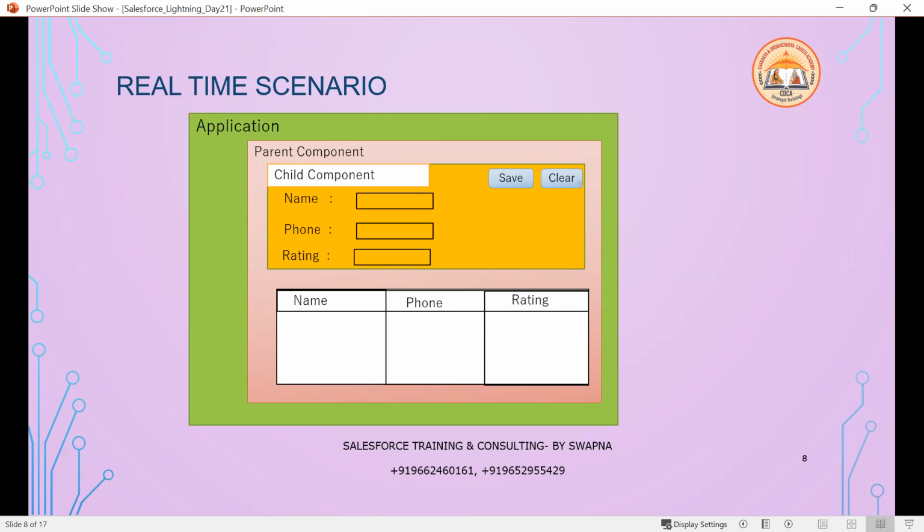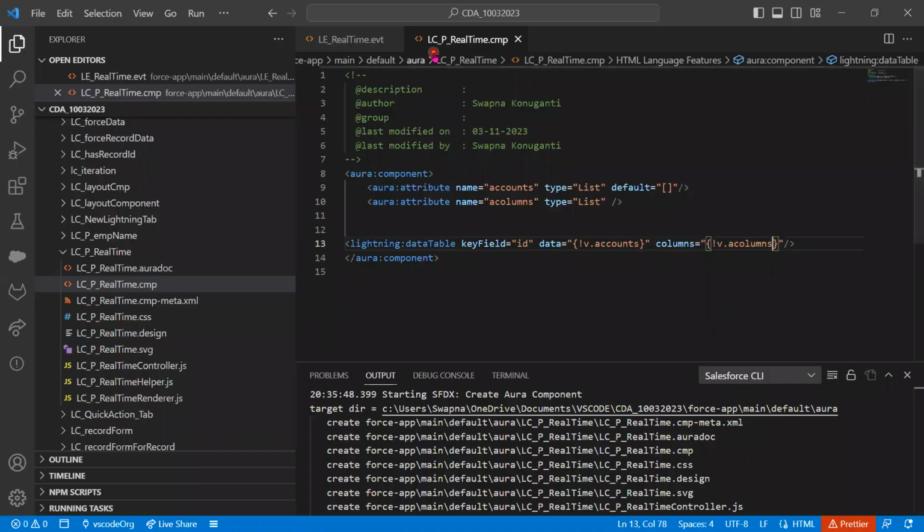If we wanted to implement on load of this parent component, we need to display the data table. I need to show the data table.